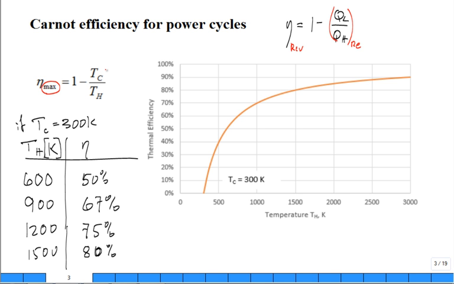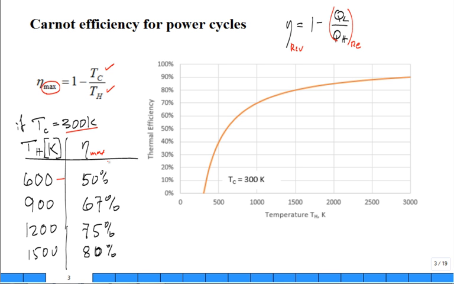And it only depends on the temperature of the sink, in which you have to throw some heat away out of the cycle, and the temperature of the source, the high and low temperatures in absolute. So often 300 Kelvin for atmospheric temperature. And if you have a 600 degrees C heat source to feed your heat engine, you could get a maximum of 50% thermal efficiency. Meaning you can't do anything but throw 50% of that heat transfer from the heat source to the environment. That's a limitation of the second law. You can't move beyond 50%.